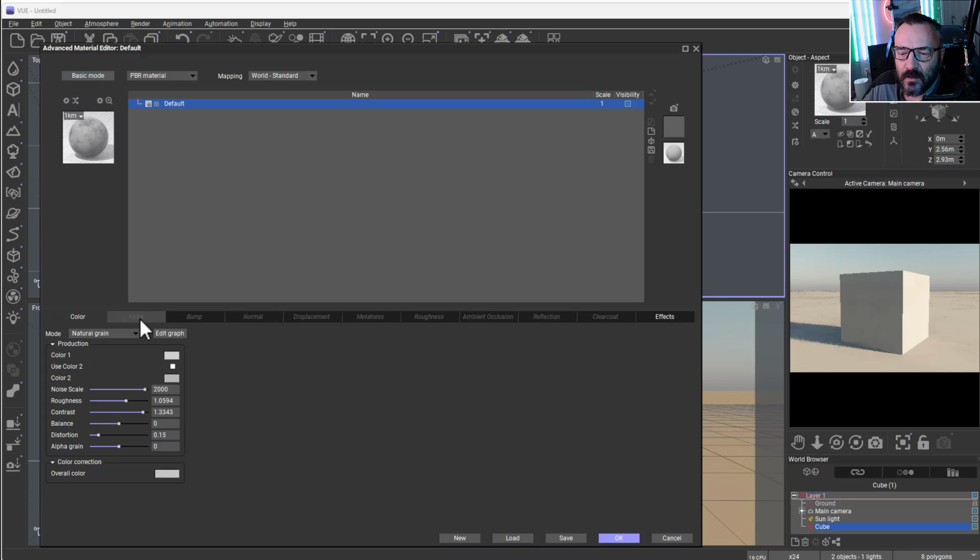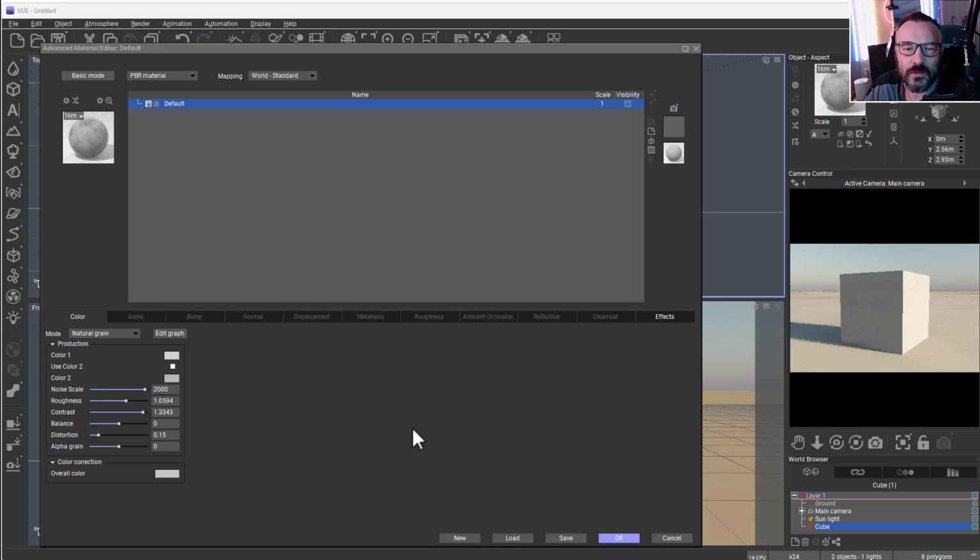where we have the color, we also have alpha, bump map, which is creating perspective, shadow, highlight, but does not change any shapes, normals and displacements, which will affect a little bit the shape of the object. We also have metallicity, roughness, and occlusion, reflection, clear coat, and so on. Some of those maps may change names, but generally, it is kind of standardized for the materials.